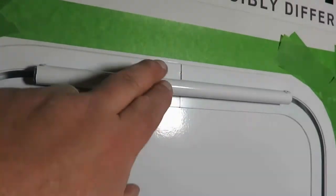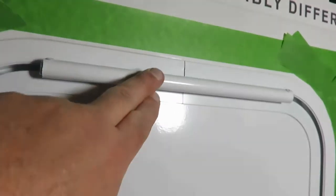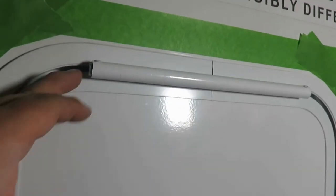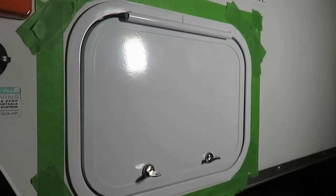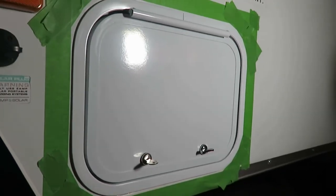Also, I might run it down here a little bit, hit this crack a little bit where the seam on this is, and my rivets up here on top. And that would pretty much complete it once I get all that done. So let's see how it looks when I get done.